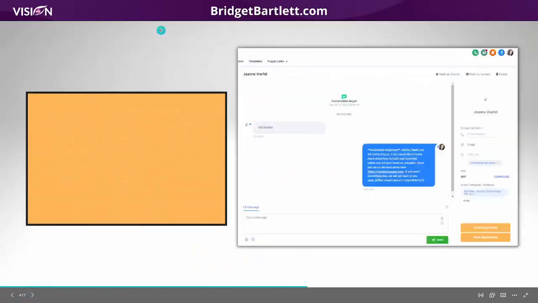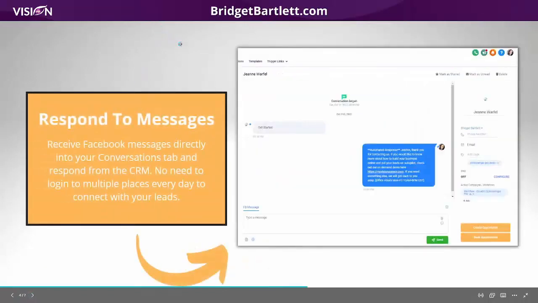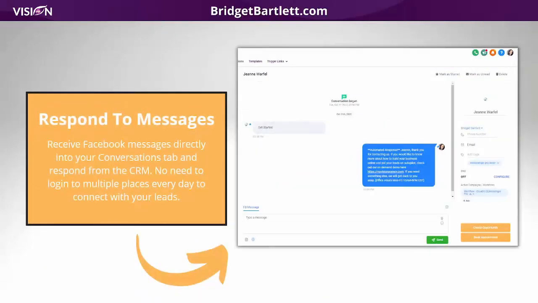Another benefit is that you will be able to respond to messages in the conversations tab from your Facebook page. If you are a business, you really do need to have a Facebook business page, because people are looking for credibility. They're looking for businesses that they know they're ready to buy from.